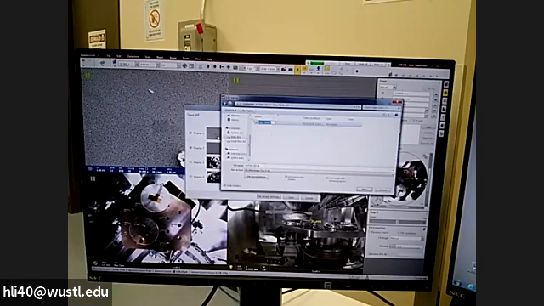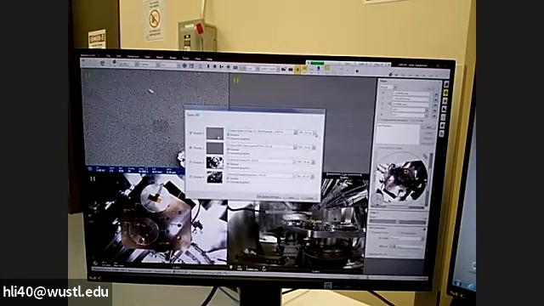Normally I suggest users set up a subfolder for each day. For example, today is September 15th, 2020. You put that there. Then you put your sample ID, sample 1 or sample something, whatever name you like. You type it, and the left image we're saving now is from the EDT detector, so you put EDT there. And then you just save as TIF. For the format, I suggest at least using TIF 16 bits. The best is TIF 24 bits. Now the computer hard drive is large, so there's no need to save into a smaller file.